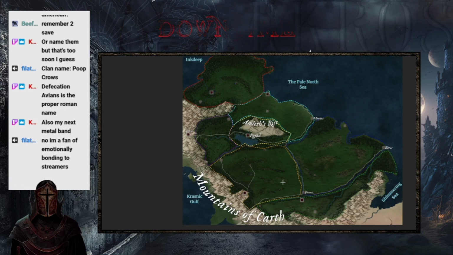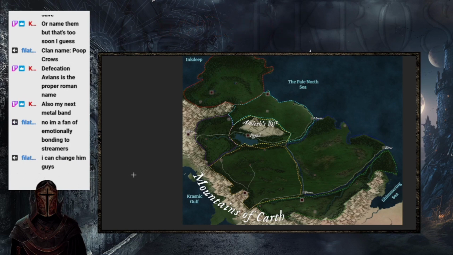So, 1, 2, 3, 4. Trying to think, because I want to cap this off, and I don't think there's anything left to mess with, but I don't want to jump to the next part without having this set in stone. So I think we're good. We'll go ahead and save that then, and I can change him.